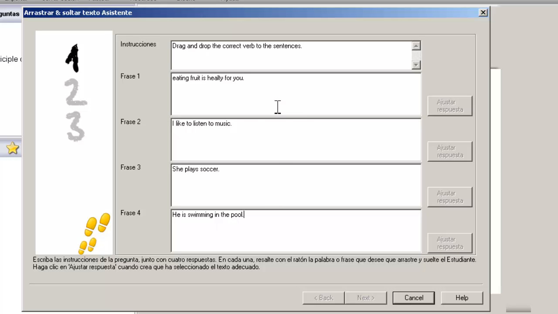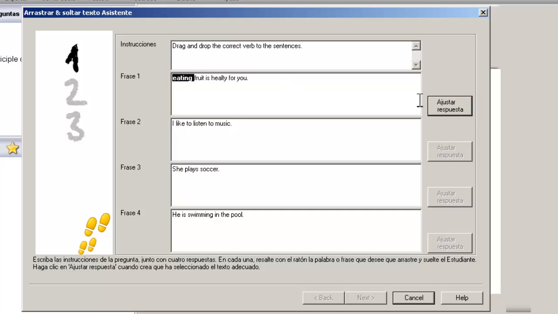Now, what do you want the student to drag and drop? You have to double click or select the verb that you want to be dragged and dropped, and you have to click on this button that says adjust response.